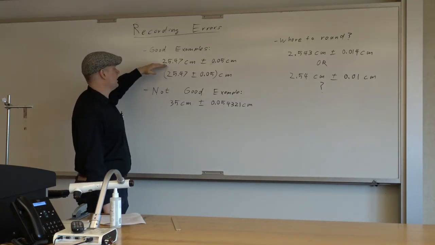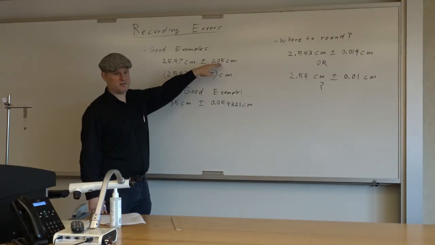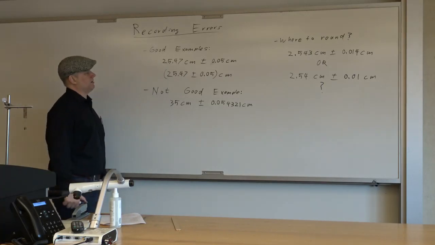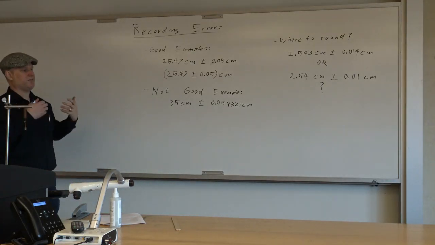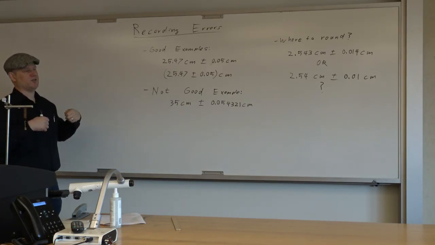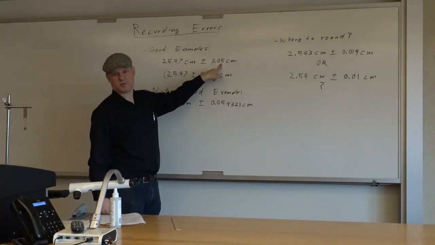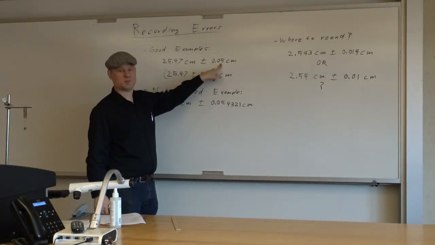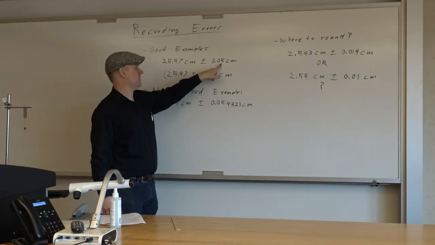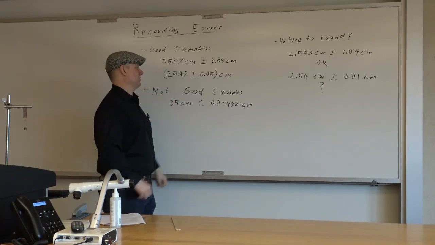So if somebody measured, maybe with a ruler or something like that, 25.47 centimeters for some length, you have to report an estimated error. Now, what does that error mean? It's an estimate of the amount of uncertainty. Some physicists will actually call them uncertainties. Or you could say it tells you how precise the measurement was. The smaller this number is, the more precise it is. The bigger the number is, the less precise it is. Conversely, the smaller the number is, the lower the uncertainty. The bigger the number is, the larger the uncertainty.